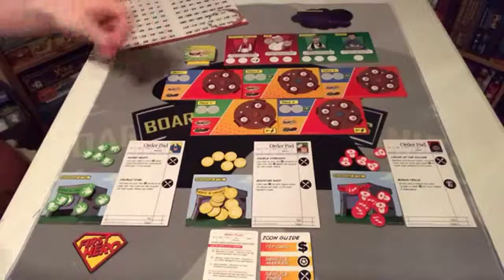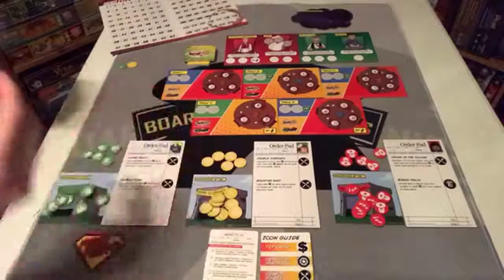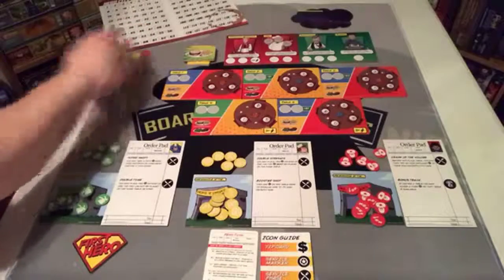You're going to put each player's color. Each player has a marker with a 0 and a 125 that they're going to use to keep track of their score. You can just hang that up there by the top.